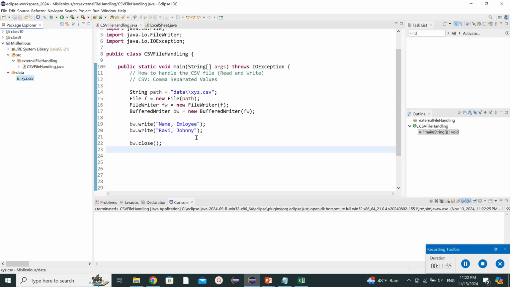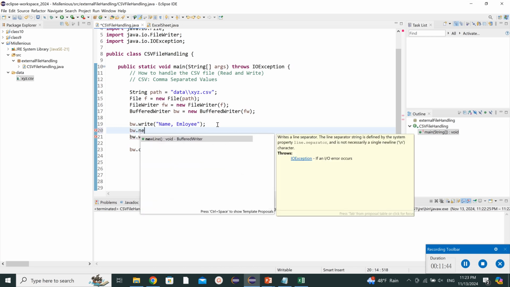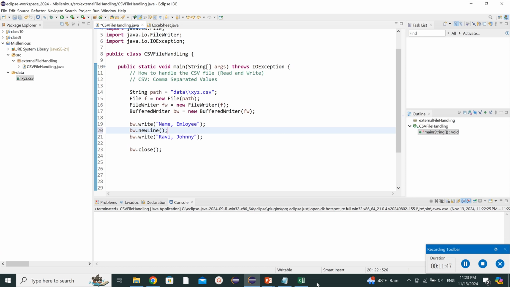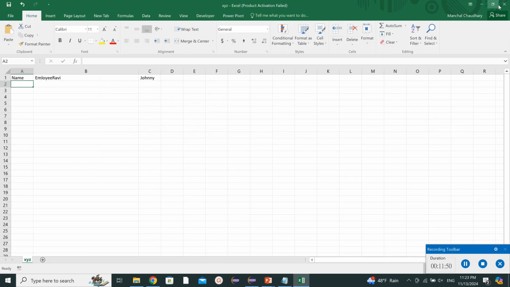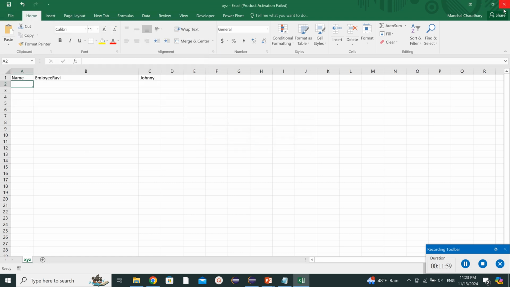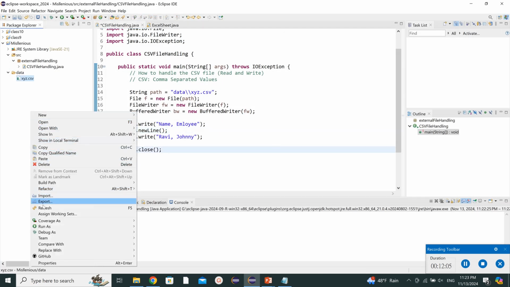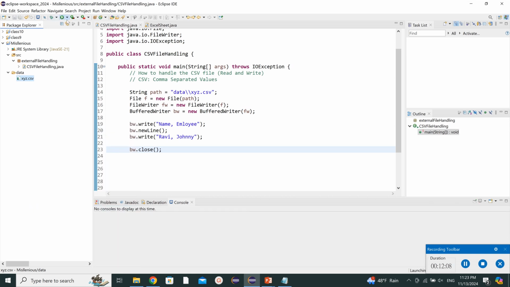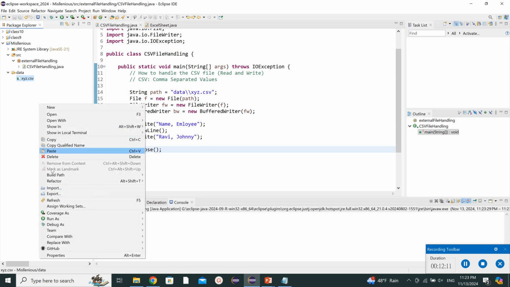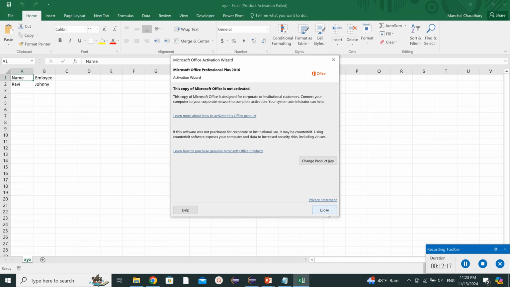So for that, what we need to do here, instead of putting them all together like this, is buffer writer dot new line. We can use this method, and once we use this method, first thing we have to do is close it, and say save or don't save, doesn't matter. Okay, it will save there, so don't save it. Now let's refresh it one time and then save it and then run the program. We ran the program, now refresh it one more time, and once we refresh and open the file, you can see all the values came separately.